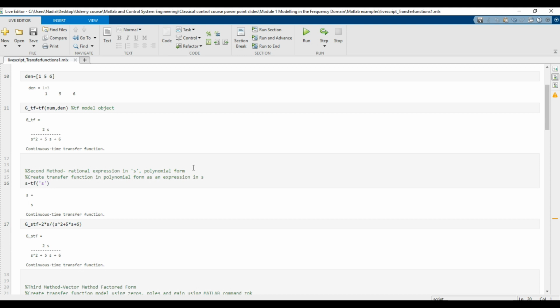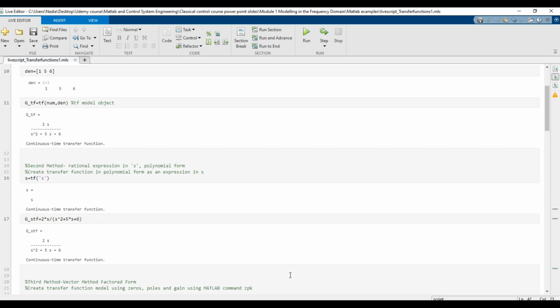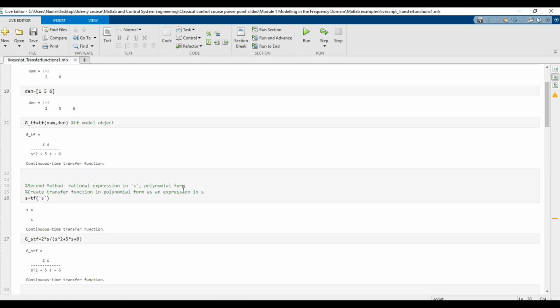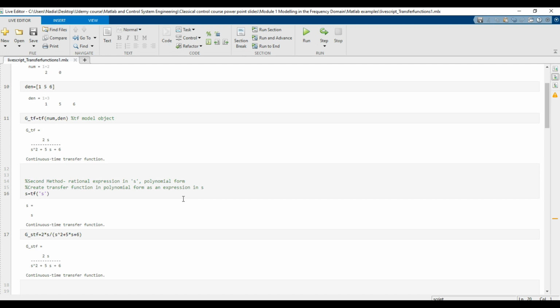The statement s = tf('s') must precede the transfer function if we want to create a transfer function in polynomial form, equivalent to the previous transfer function object created by using the MATLAB command TF. Afterwards, you would type the transfer function as you would normally write it by specifying G(s) as a ratio of polynomials in s. The third method is the factor form method.